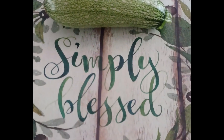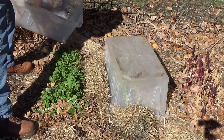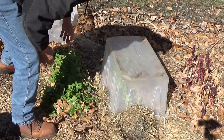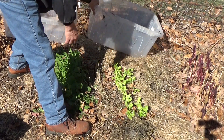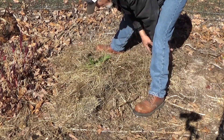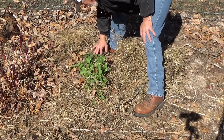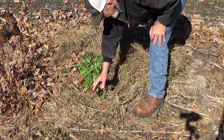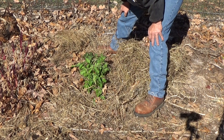Everybody out there can do this too. Valerie's shown us all year long great examples of how to garden in a small area — these totes work really, really well. There's a very nice patch of arugula and table salad mix. Even if you don't have a tote, just some loose straw, hay, or leaves is enough — especially for cold weather crops. There are our radishes. Even with beets, just a little barrier and a little hay on top and they'll come through just fine.